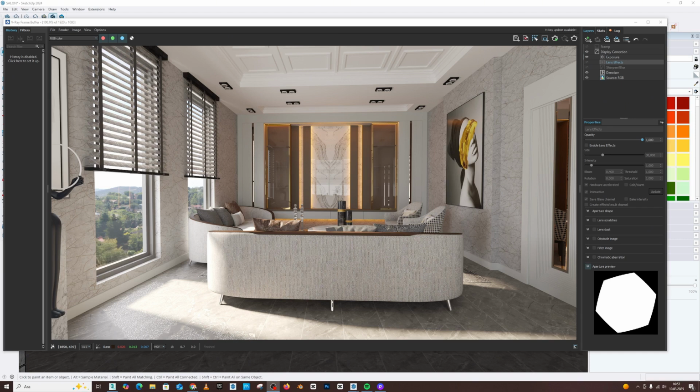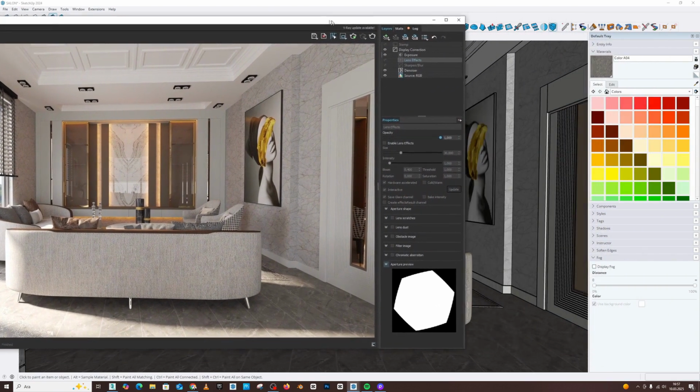For example, in Enscape, D5, and TwinMotion, when you apply a texture, there is automatically a reflection and glare on the surfaces. You won't see much dullness in those, but in Vray Render, as you can see on the screen, there is a slight dullness. That dullness is due to the reflection and glare parameters not being set adequately on the textures, friends. And while doing this, we need to set the reflection and glare parameters for the textures.